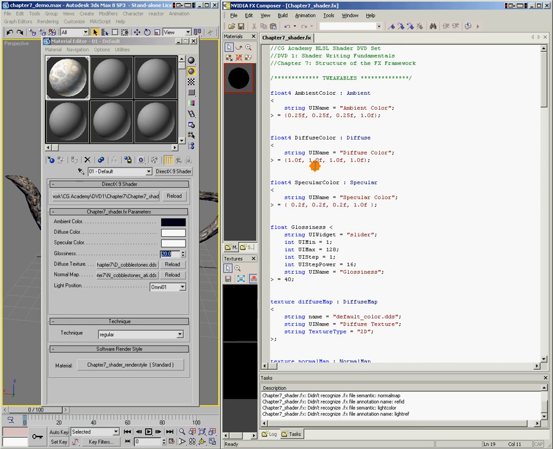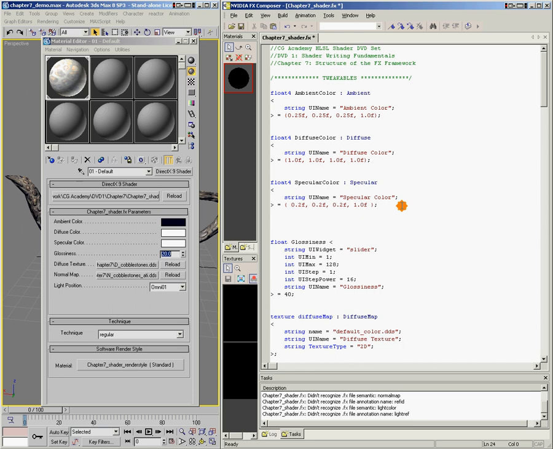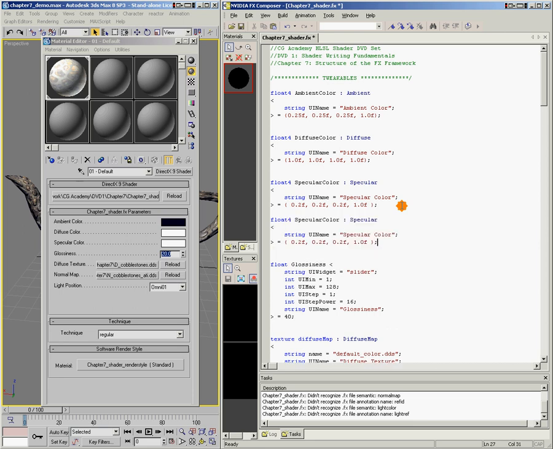Let's say I want to add another color to my shader. The best way to do it is just to copy one of these other chunks. In fact, that's the best way to create all of this user interface code for your shader. Just load up some other shaders that have UI elements that you like and copy and paste them. So let's go ahead and do that now. I'll grab this specular color chunk of code here and copy it. Move down and hit paste.